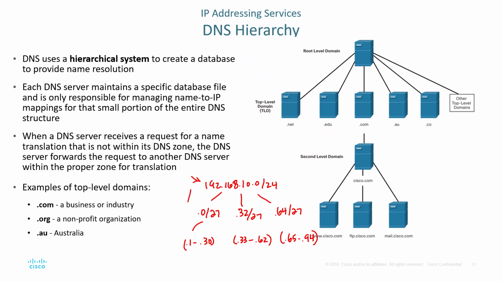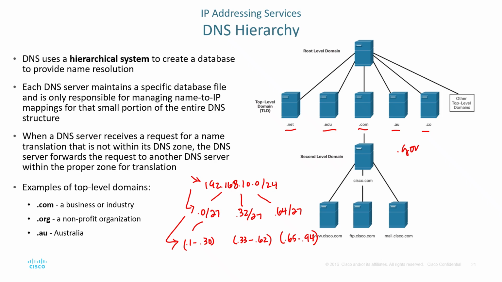It starts here, we go down a level to get here. We're here, we go down a level to get here. That is a hierarchical nature. Same thing with DNS. So you have your root level domain. Then you have your top level domains. So your top level domains are your actual extensions, I'll call them. So your .nets, .edu, .com, .au, .co, which represent countries. You could have, as you see there, .org, .gov, whole bunch of different things. .com, okay?